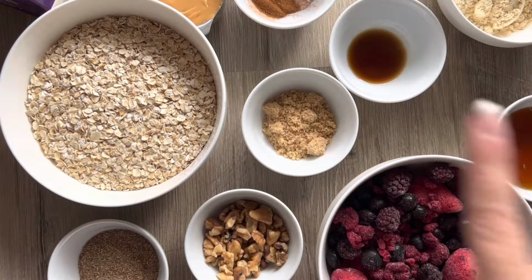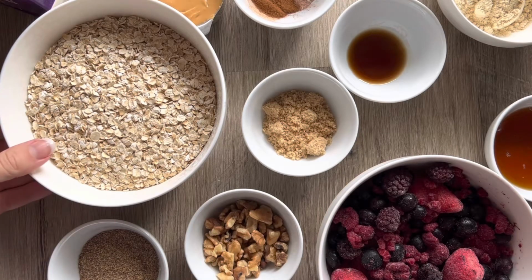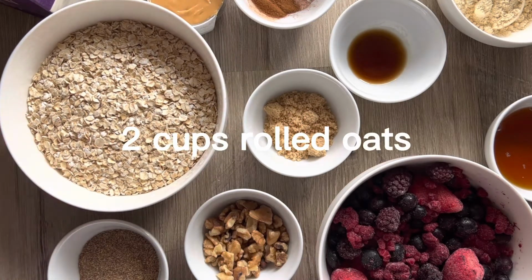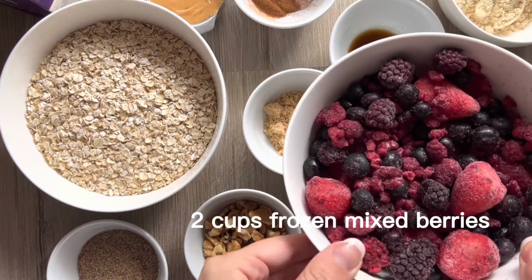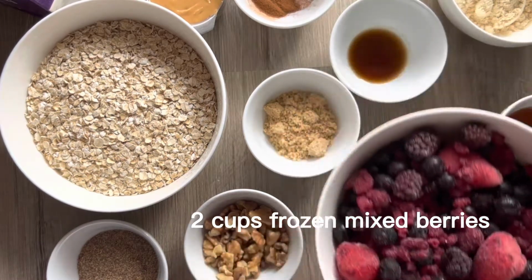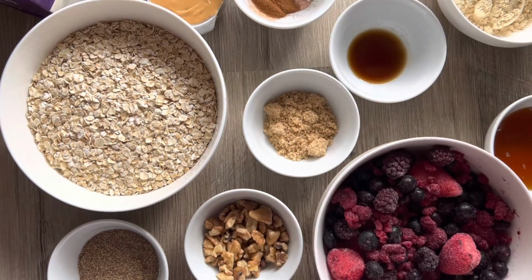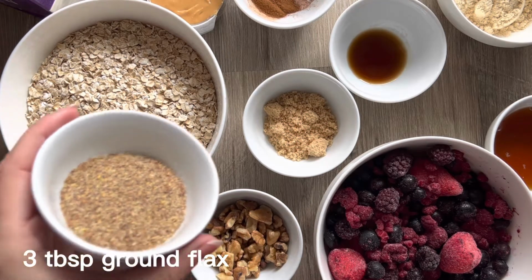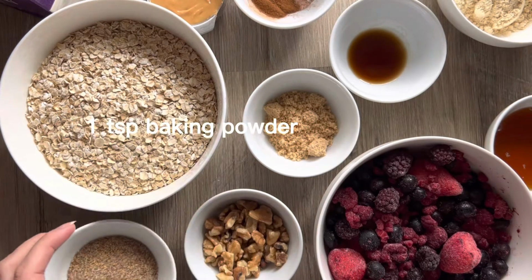Okay, so let's get started with all of our ingredients here, which I have laid out. We're going to go through them all. So we're going to start with 2 cups of rolled oats. And we have 2 cups of frozen mixed berries. You do not need to de-thaw these. You can just leave them frozen. This comes together really easily. 3 tablespoons of ground flax. We're using that instead of an egg.